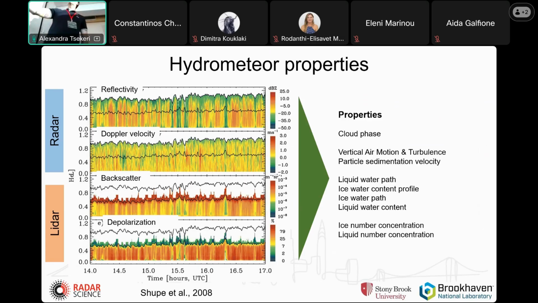A lot of scientists have spent over 20 years trying to take radar, LiDAR measurements, microradiometer measurements, disdrometer measurements, all the synergy. The ground surface observatory exists to get all this kind of retrieval. This is the kind of thing you like to know in a cloud. What the phase of the hydrometeors is, how strong the dynamics are, how fast particles are falling, how much total liquid you have in the column, how much water, distribution of ice and liquid as a function of height, and of course some dreamers, ice number concentration, liquid number concentration.